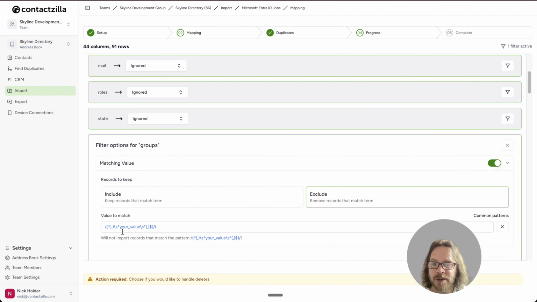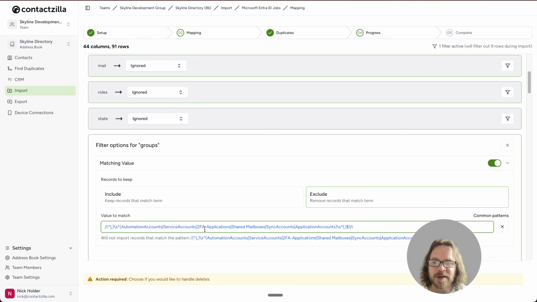So I'm going to replace the placeholder with the group name I want to exclude. And for the multiple groups in one filter, I will use this. And this tells Contactzilla to remove any row where the groups field contains one of those group names. And it's removing 9 rows, which sounds about right.